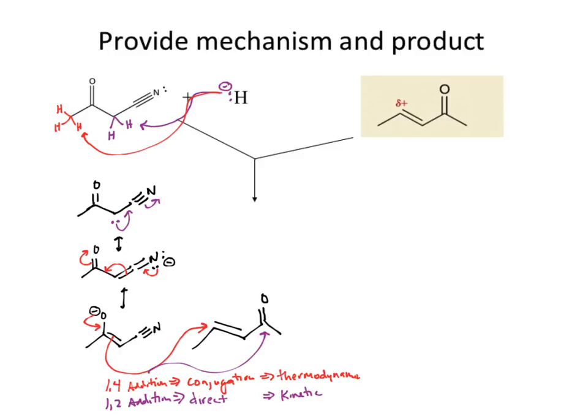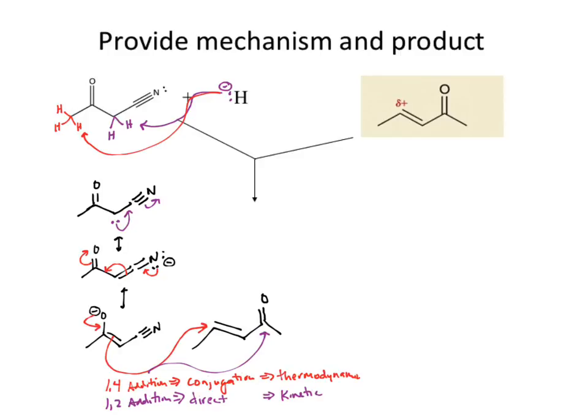How do we decide which option is correct? Strength and reversibility of the nucleophile. It has to do with strength and reversibility. This is why we had all those energy diagrams. Our kinetic product will always form first, every single time. But if that reaction is reversible, well, then the thermodynamic product wins out, because the thermodynamic product is always irreversible because of how low in energy it is. That's why it's the thermodynamic product.